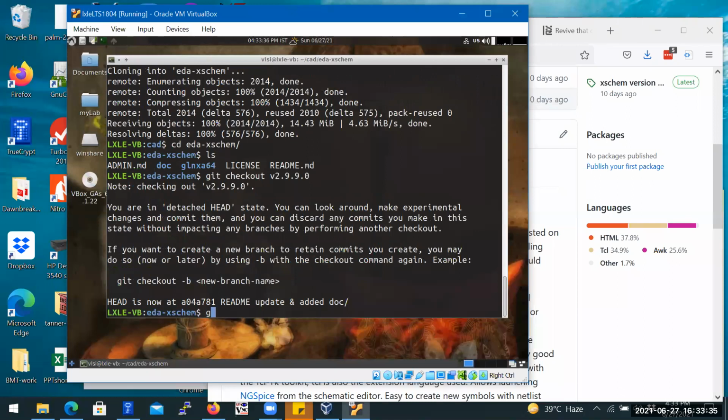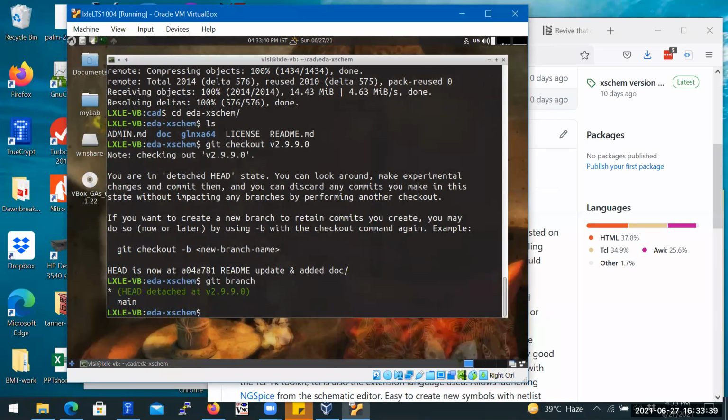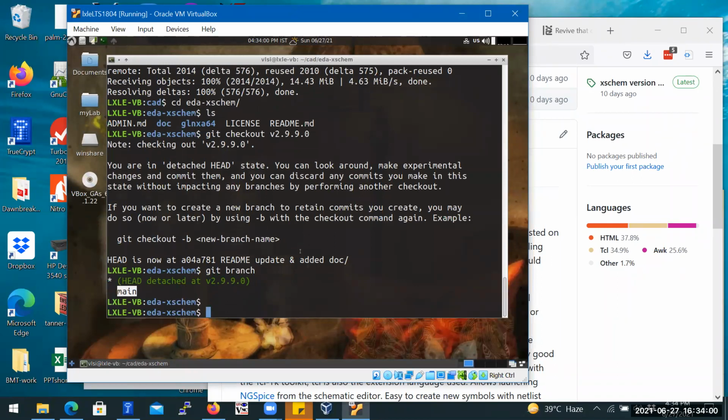So this should be on the right one. If you type the wrong one, it'll give you an error, and when you just do git branch, you'll see that it is still on main. Main is the recent one where everything is just current. So you should see that. If you had any problem checking out, you'll see it. Typically that means you just typed the version number or naming wrong. Okay, so just try to fix that and it should work.